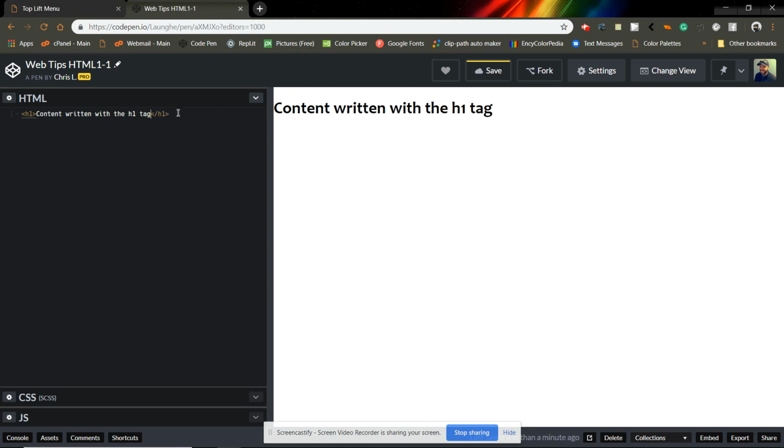Okay. And so what we're looking at is we've got our tag. Our tag is basically composed of these arrows. Okay. And then within the tag, we have this H1, and that is the actual element. So really, you're not going to see an element without a tag or a tag without an element. You can think of them pretty much as the same thing. So we put our elements inside of our tags. Okay. And then we put our content within our tag.